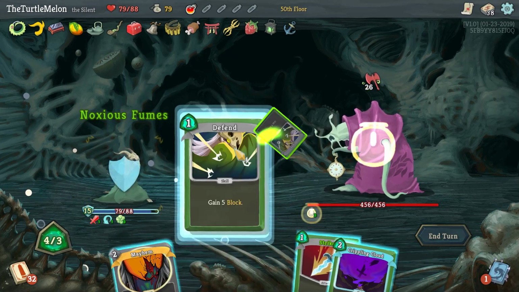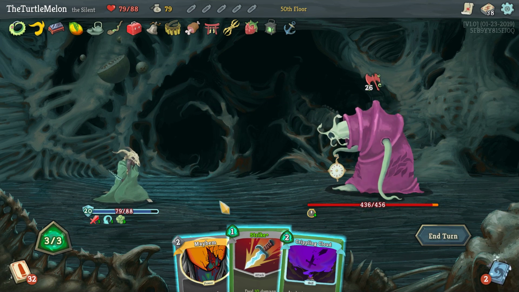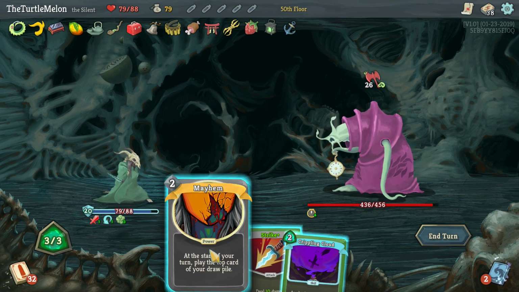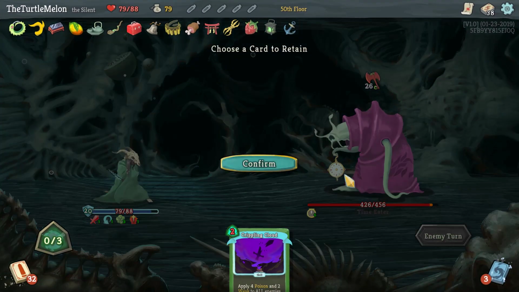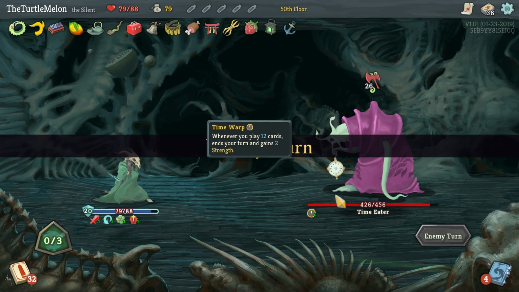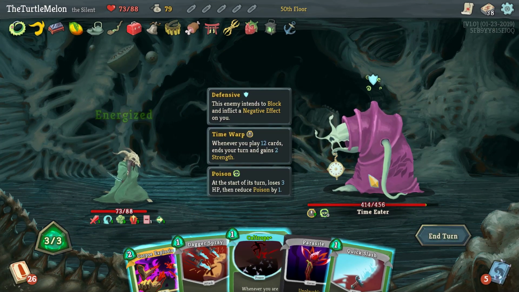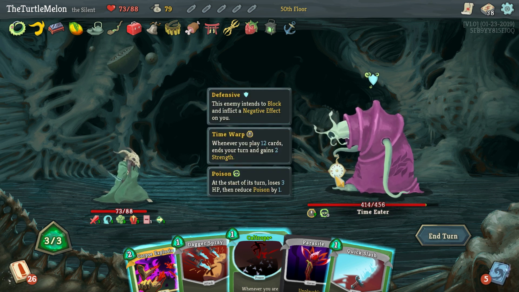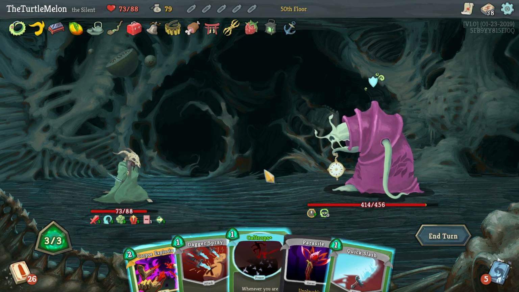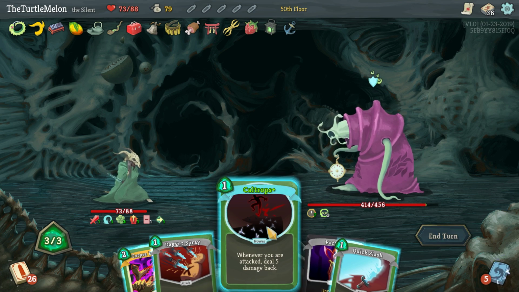Noxious Fumes is something we have to play straight away. I don't know if there's any way we can deal with him here, so I'm just going to deal the 20 damage and be happy. And let's just play Mayhem. I don't see why not. Basically, the way this guy works is every 12 cards, he gains 2 Strength, as you can see, and also he stops time and ends your turn no matter what. Unfortunately, Corpse Explosion doesn't do anything for us here. I basically took that in case we fought Donu and Deca, or whatever they're called.